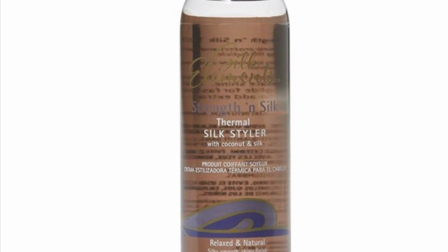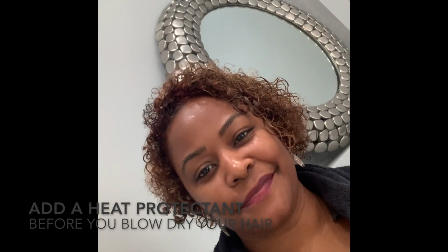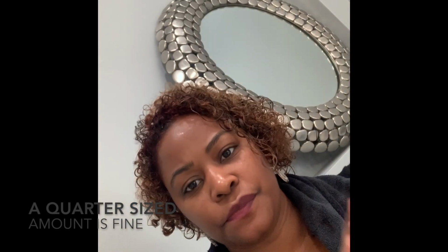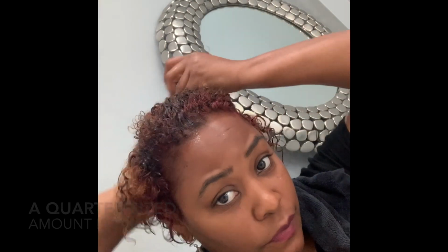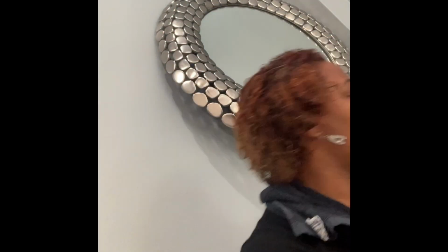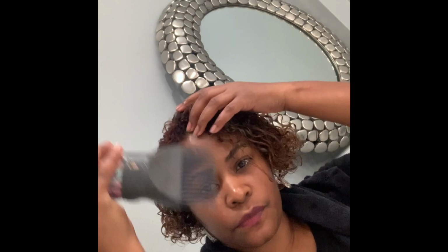So let's get started. The first thing I do is use a heat protectant, and there's one that I get from Sally's, and it's Silky Essentials or Elements or something like that. And I put about a quarter sized amount all over my hair. Clearly my hair has been detangled, it's been shampooed, conditioned, I did a hot oil treatment, so it's already prepped and getting ready to go. So put that quarter sized amount on, make sure you go back through the hair, making sure it's detangled, and then we're going to blow dry.